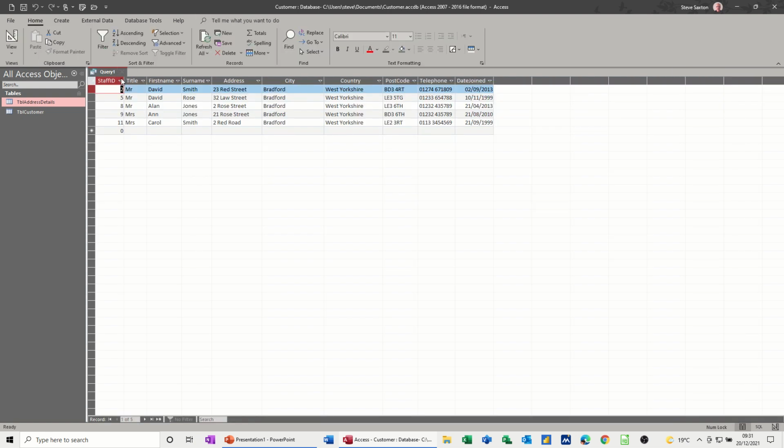So then you save that query, because you've done this for a reason. You want to see these people all the time, and this will grow. So if I save this query, I'll call it QRY Bradford, so that's going to be used over and over again, and this is how it works. Look, it says there's 1 of 5 records.